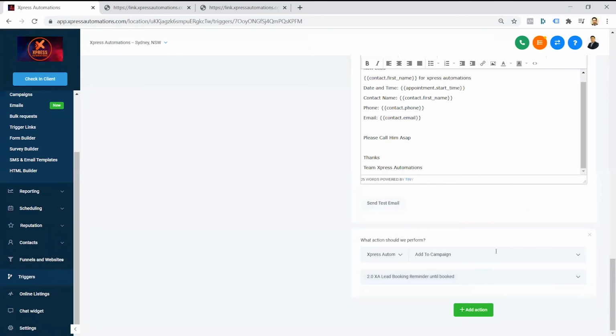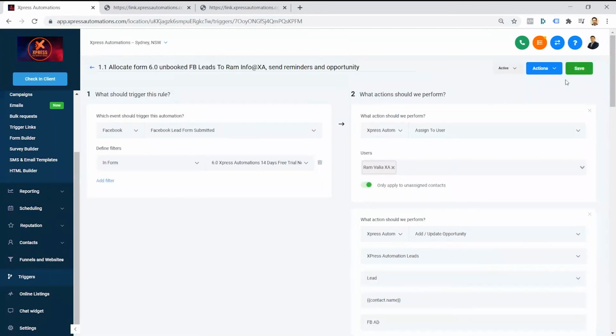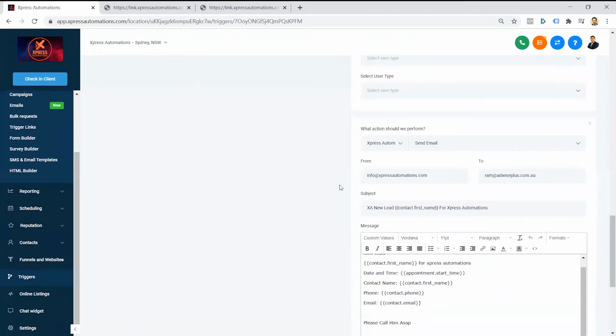Okay, and then once you do this, you just go on top and you save this. I don't want to save this right now because I don't want some changes to be made to an existing system, but you will click on the save button, and then from the draft mode you will make it into an active mode so that it is active and it is ready to go. Okay, this is how you would actually create your trigger, and you will save it.